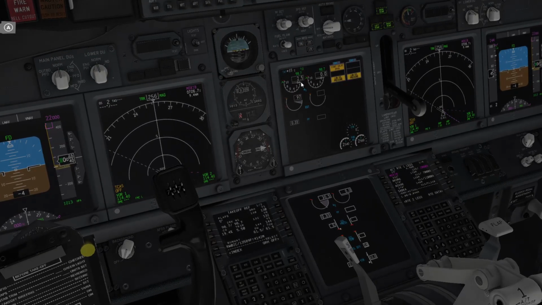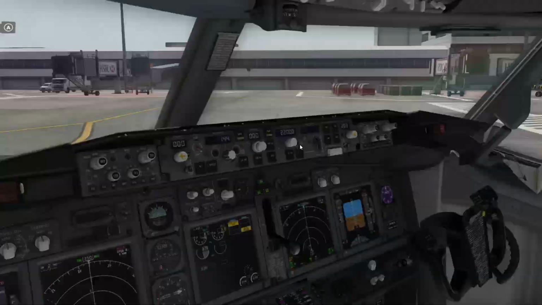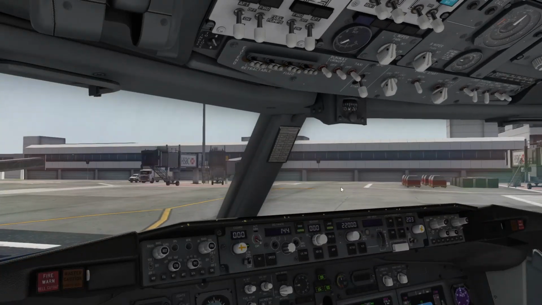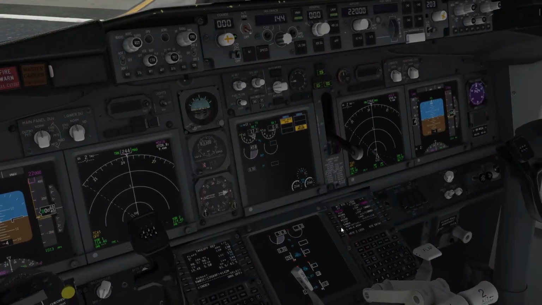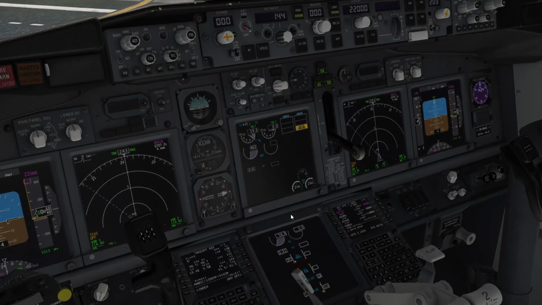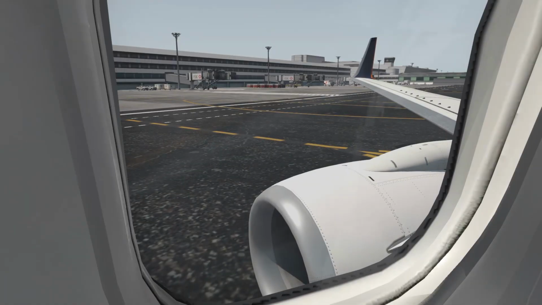We have N1 beginning to start rotation there. And we have fuel flow. We got a master caution warning. Not to worry about those. That's probably because of the hydraulics, that is still not... cranked them over yet, because the push tug's down there. Okay, we have a good start on engine 1, and we'll start now engine 2.